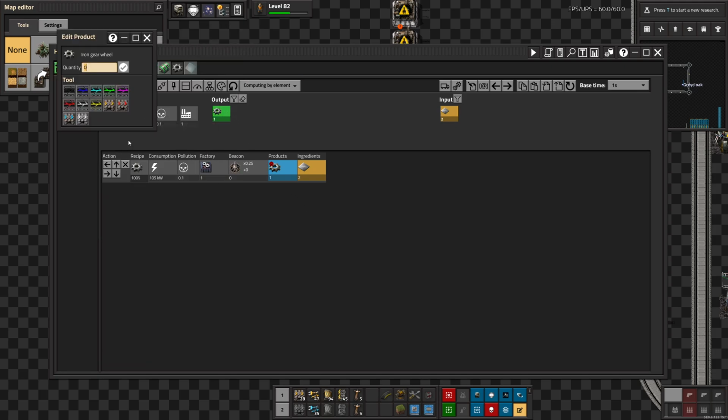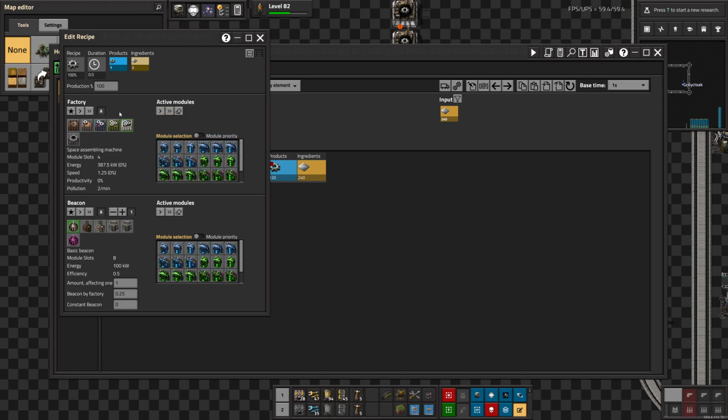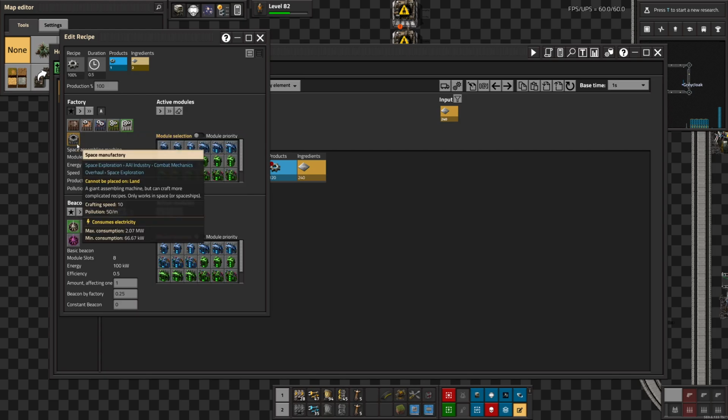So if we want to make a lot of these, we don't have to consume a lot of them, we just want to be able to produce a lot of them. 4 red belts is not that much. I'm going to make this my default for now. Unless we want to use space manufacturers, since they're almost 10 times as fast and can have more modules.